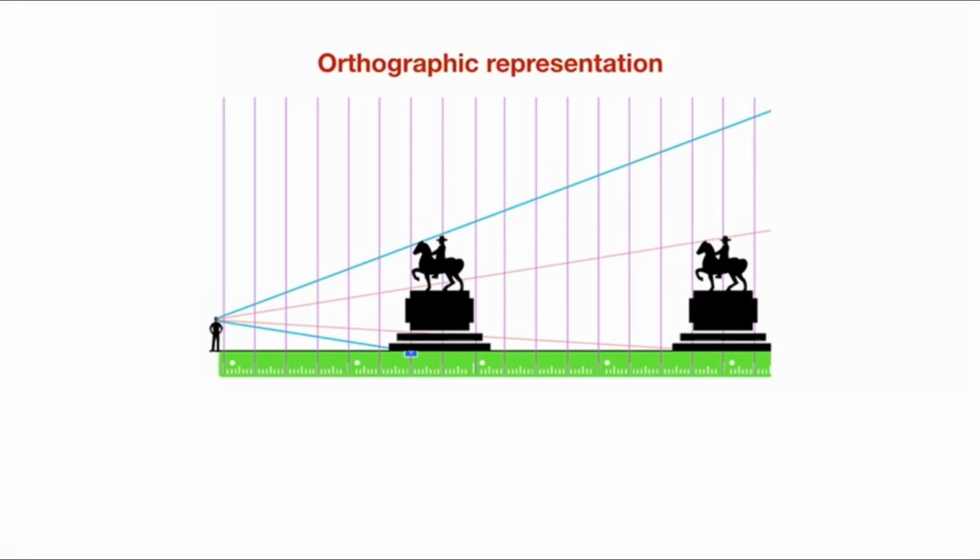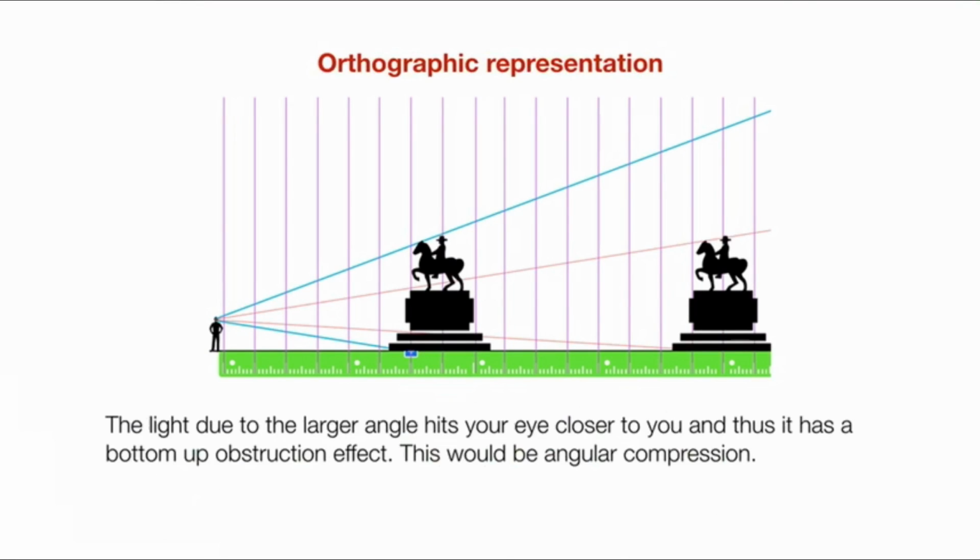Okay, this is just an orthographic representation, trying to explain what we've observed. It's the same statue, it's got the same angle, the same exact size, but the angular size would change with the distance. But because it's an orthographic view, I wouldn't be able to change the actual angular size. Here, I'm just going to show you, more or less roughly, why it would appear that the ground is compressing over the actual objects.